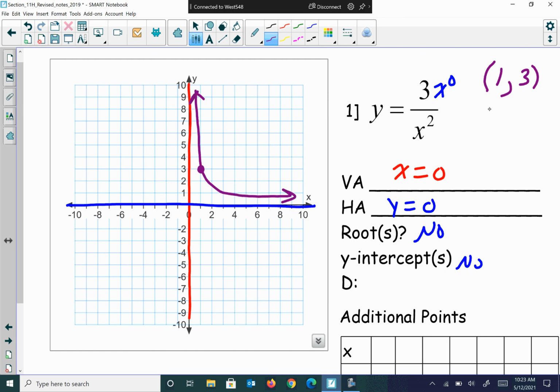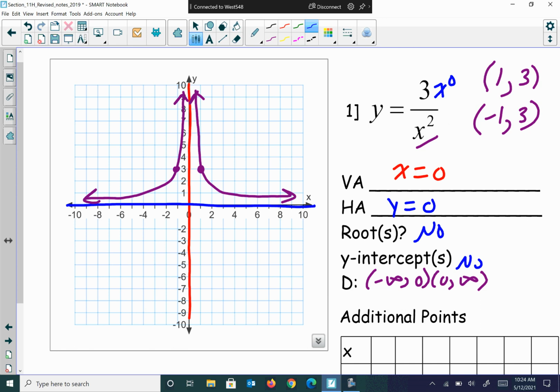Okay, then I want to take -1 and plug it in. If I plug -1 in for my x squared, I'm also going to get 3. So this one looks a little bit different. I can't get anything underneath the x-axis. Okay, so it kind of looks like, you know, a tree with roots, I guess. So where things get messed up with this is my domain becomes negative infinity to my vertical asymptote, and then my vertical asymptote to infinity. But this is where we have to be careful, and it doesn't ask here.